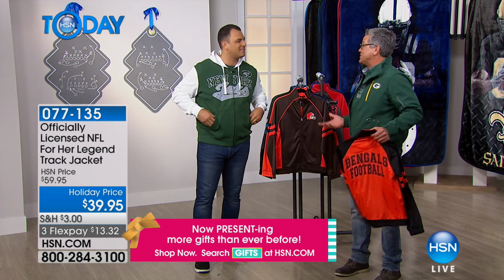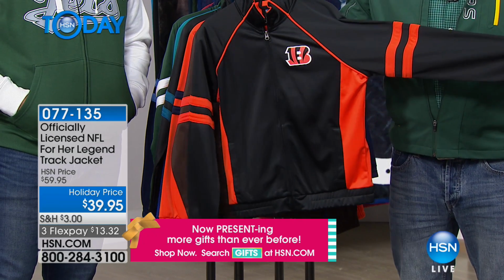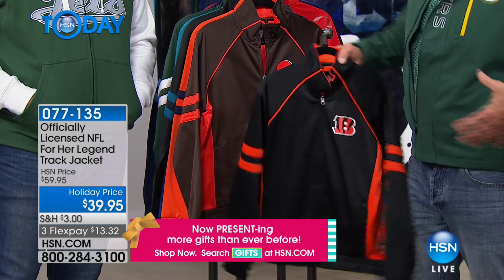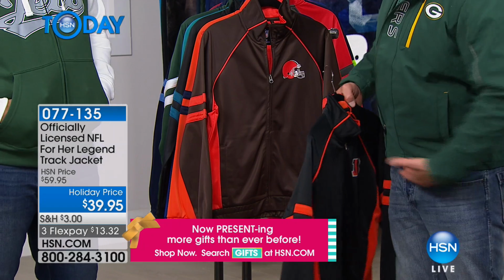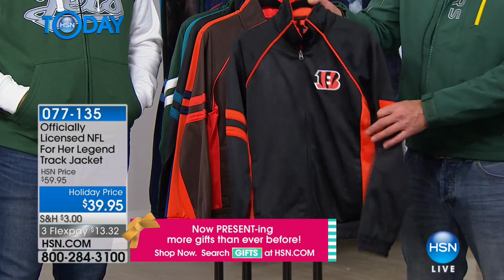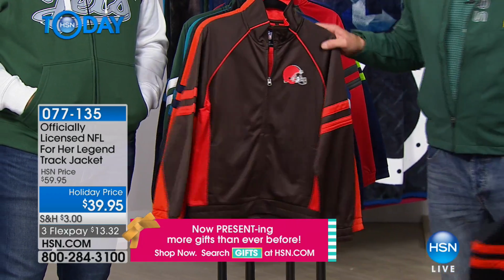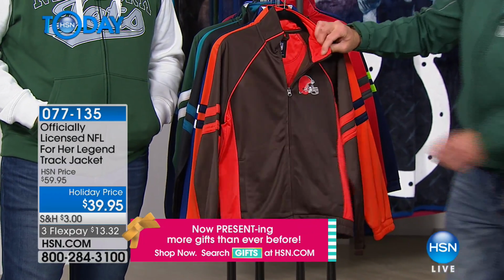The reason they did that is because a lady doesn't want her clothes to stretch out. You don't want that because then it kind of blouses on you. It doesn't look really good. You want something that's slimming, no matter what your body shape is, and that's what these do. You can see how it's tailored on the side. Like a guy's varsity jacket, kind of loose. It loosens up and then it has the ribbed at the waist, so it kind of puffs out a little bit. That's just the look of the jacket. A lady doesn't want to look puffy, so this is exactly why it was done this way. And you'll see the high collar too, very flattering.